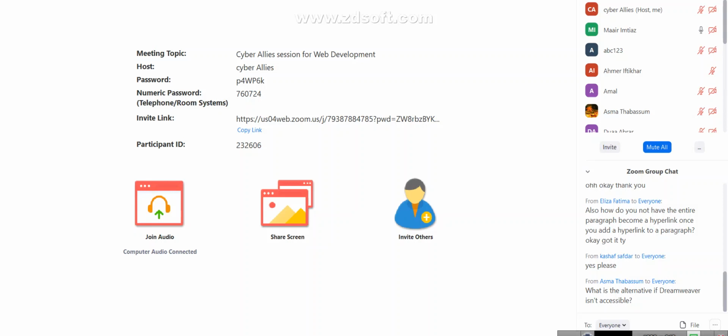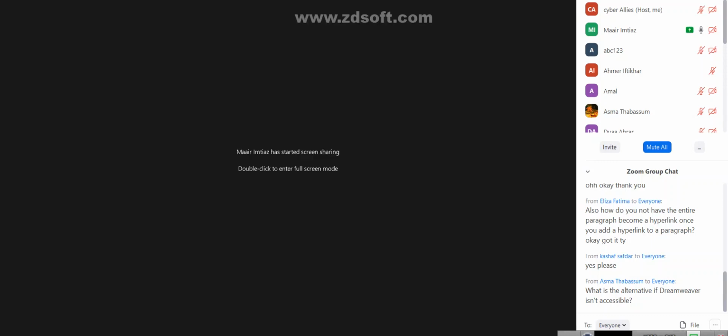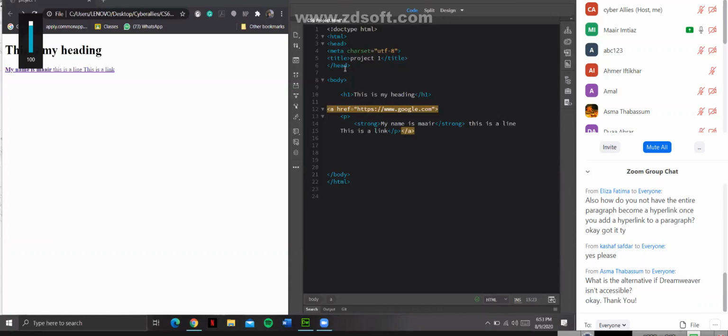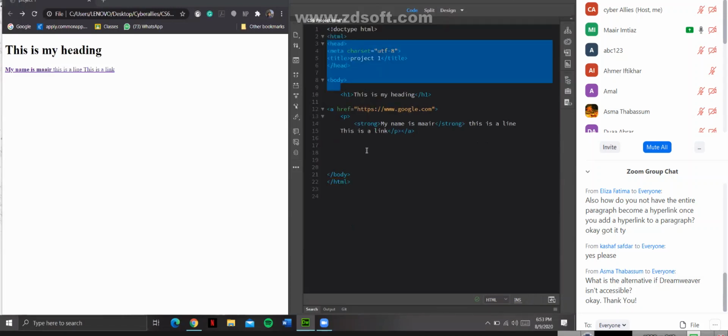So yes, in summary, let me just share my screen one last time. Right. So in summary, just ending here. This is a tag. Anything that is contained between the greater than and lesser than sign is a tag in HTML, right? This is an opening tag, without a slash, and the one with a slash is the closing tag. Anything contained within the opening and closing tag is a part of that tag, right? So all of this is a part of the HTML tag here.